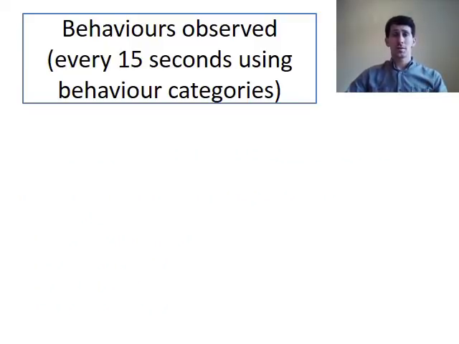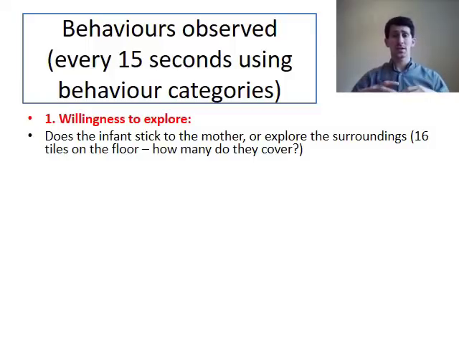So hopefully you've watched the video on Mary Ainsworth now and have tried to observe those 4 behaviours occurring. What Mary Ainsworth and her team did was, every 15 seconds, they would observe behaviour in behaviour categories using a tally chart. The first behaviour was willingness to explore: does the infant stick by the mother or do they go and explore their surroundings? This was measured using 16 different tiles on the floor, and they recorded how many of those tiles the infant would cover during that period of time.